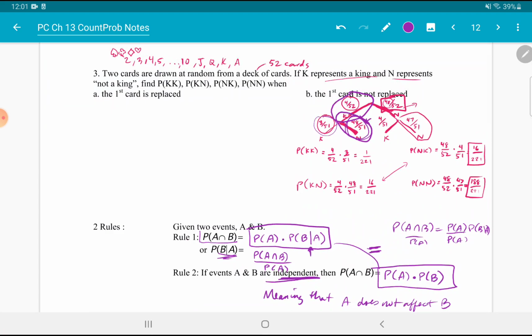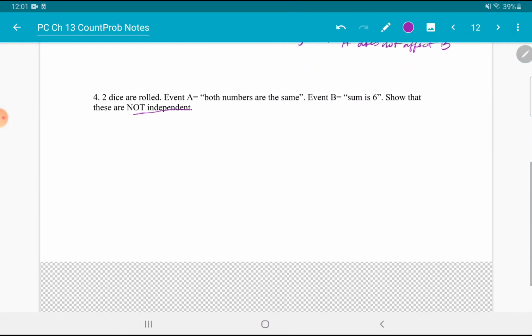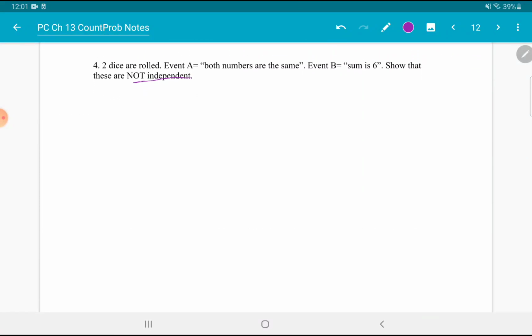Unlike the example we saw up above where we did a tree diagram, I don't think a tree diagram would make very much sense if we're rolling 2 dice, just because you have 6 total outcomes for each dice, and that would just get really, really confusing with all those branches. So instead we're going to make a table. We're going to say that die 1 has the possible outcomes of getting a 1, 2, 3, 4, 5, 6. And dice 2 also has the possible outcomes of 1, 2, 3, 4, 5, 6.